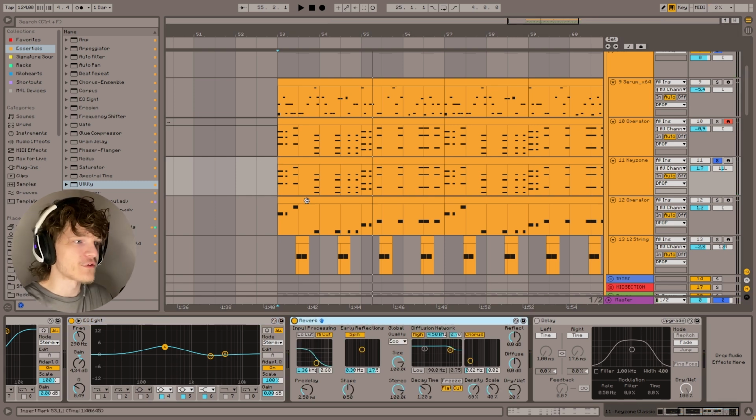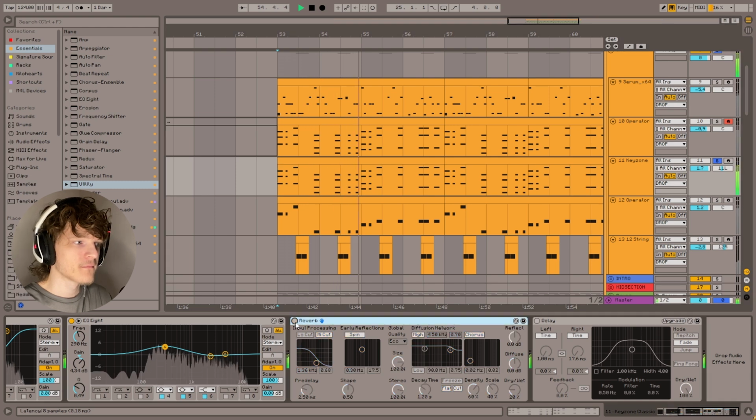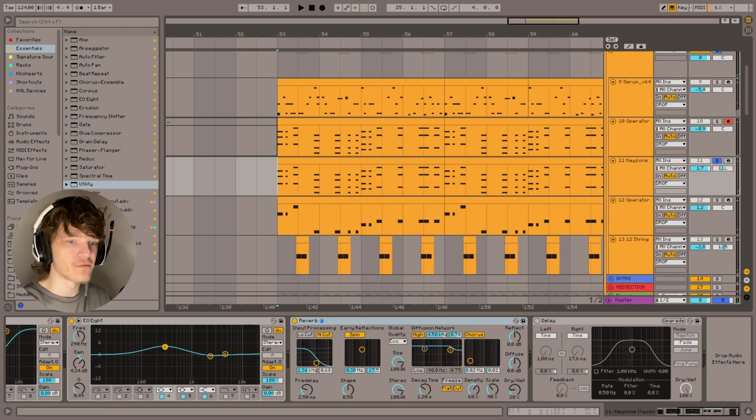And then I added a reverb, which you can barely hear. Very simple stuff, just to fill in a tiny bit of background space. I literally can't even hear it, but that's besides the point. And then a delay. So this is not actually a traditional delay. This is a Haas effect.